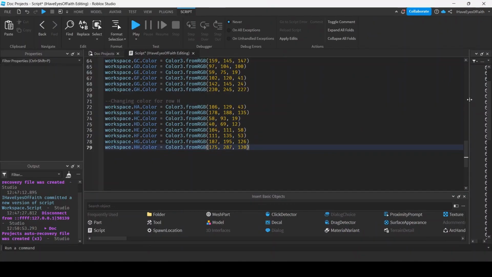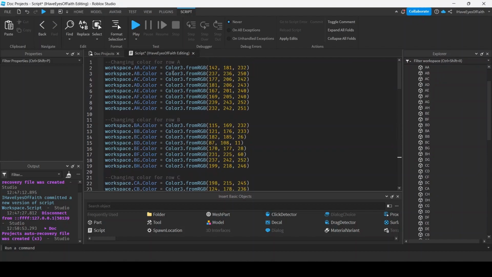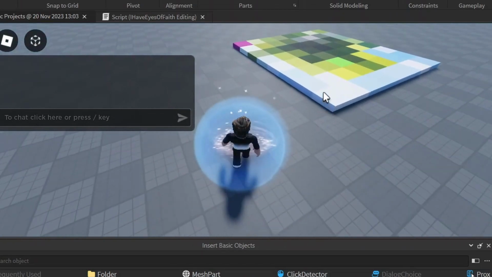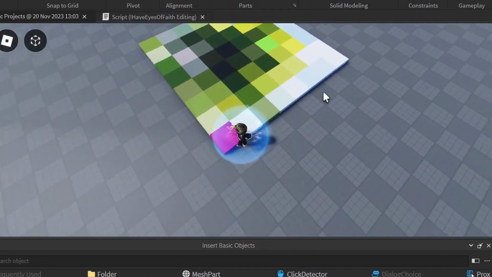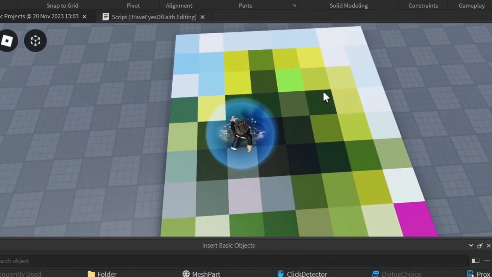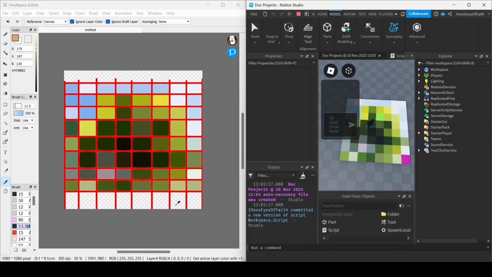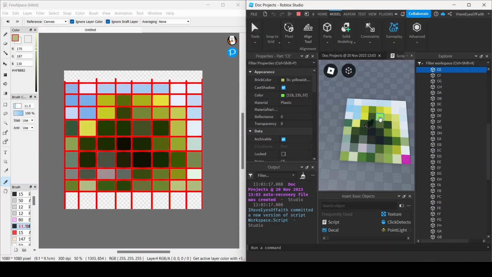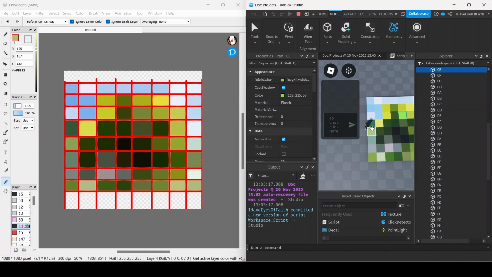Okie dokie, I am finally done. And this is what it looks like. Let's go ahead and test out our quote unquote tree. Yo, this actually doesn't look that bad, except I clearly messed up in some places. Let me compare. I definitely messed up on HH, is it? Definitely probably messed up on CE. And I thought I messed up here, but that's actually right.